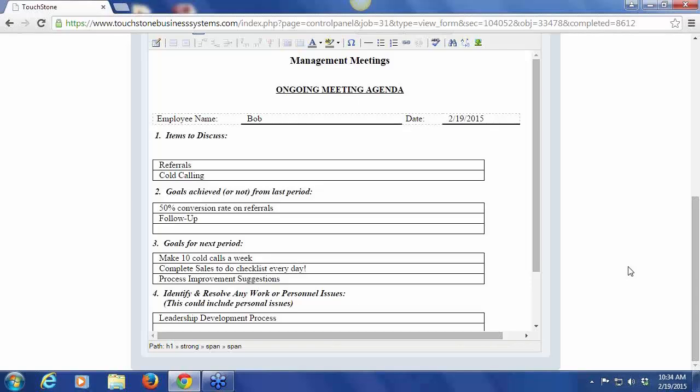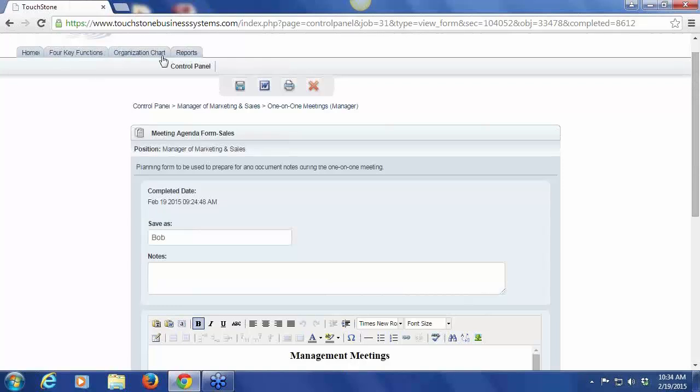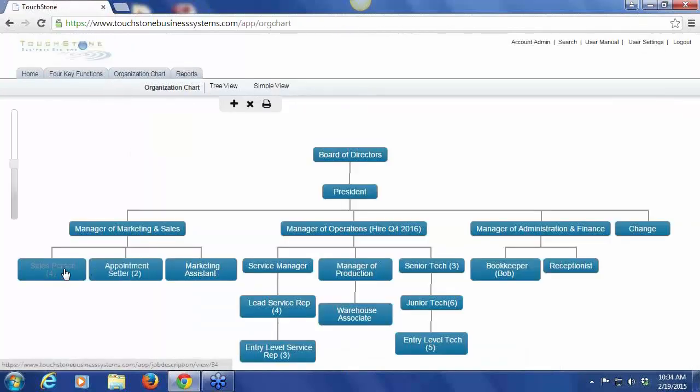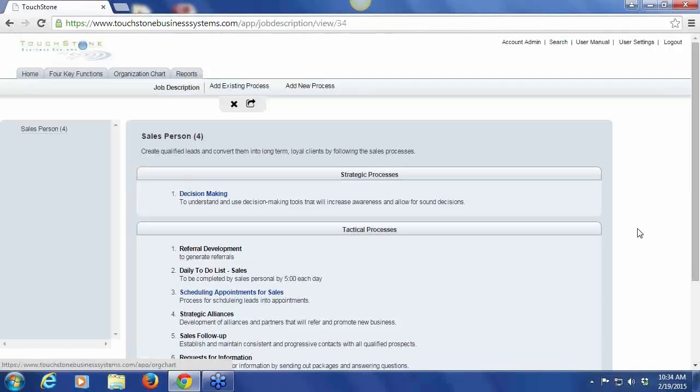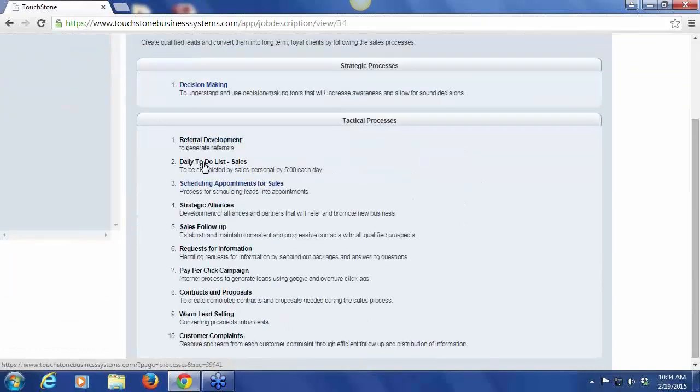I may choose a process from the job description just to highlight for that week. So let's talk about cold calling. How's that been going? Let's look at the process together. How are the steps working? What can we add to it? Around here, we have a process a month. Sometimes it's one every 2 months, depending on the size of it. We'll go to the job descriptions, and basically every year, every 6 months, we've gone through one process.